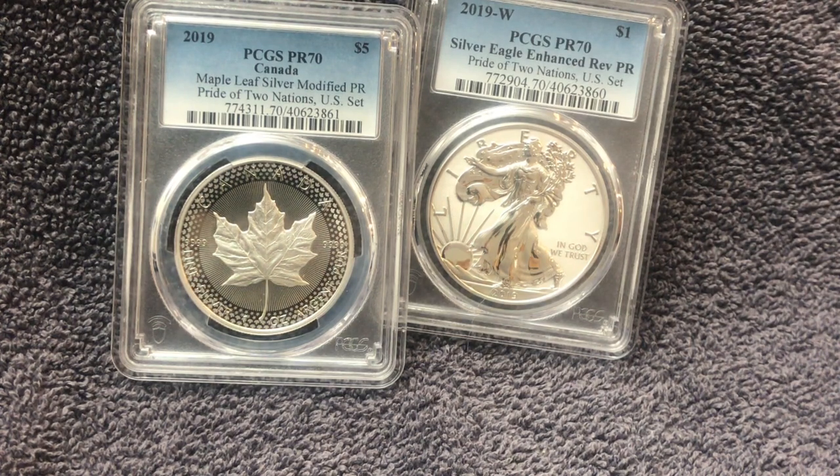Now, one thing that I would never grade, and I've done videos on this in the past, is grading just modern bullion coins. A bullion BU American Silver Eagle, BU Canadian Maple Leaf. I'm sure there are exceptions to the rule. Maybe a 1996 BU coin, if you think it's in amazing condition and you know how to grade coins and you want to send that in. Maybe a 1996, since they are the lowest mintage, maybe those are worth sending in if you think it's going to get a higher grade.